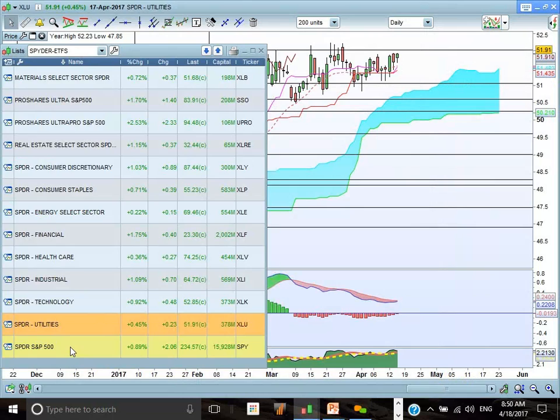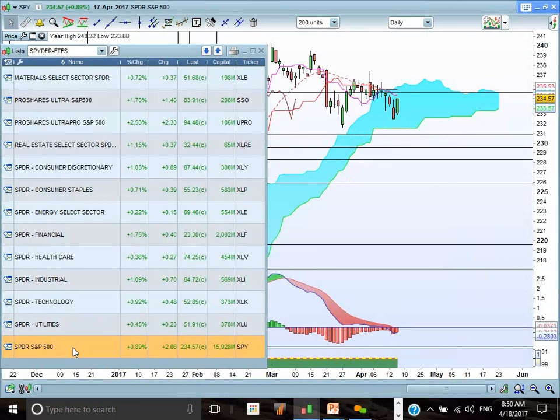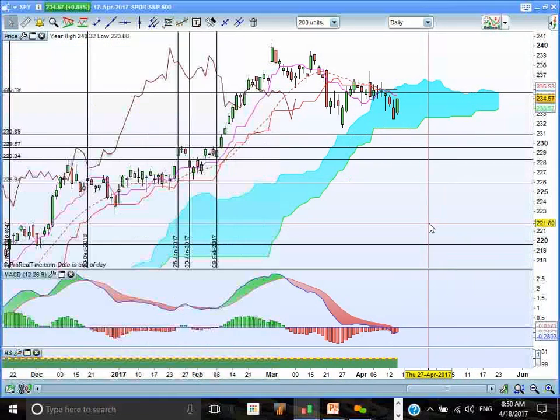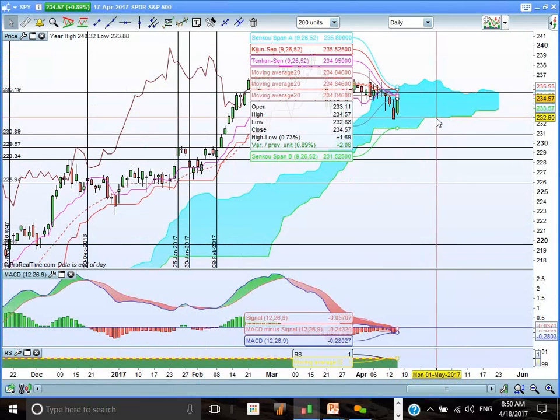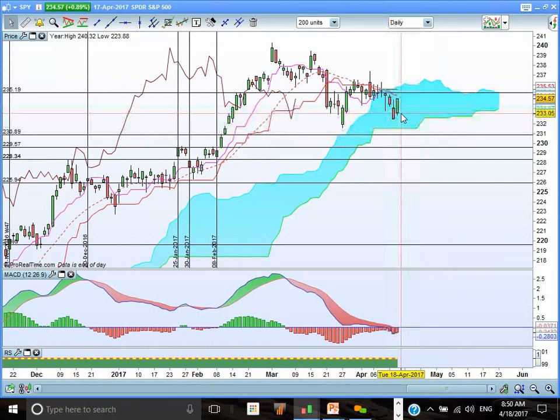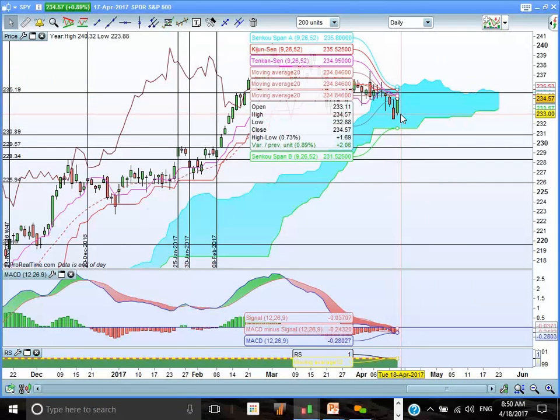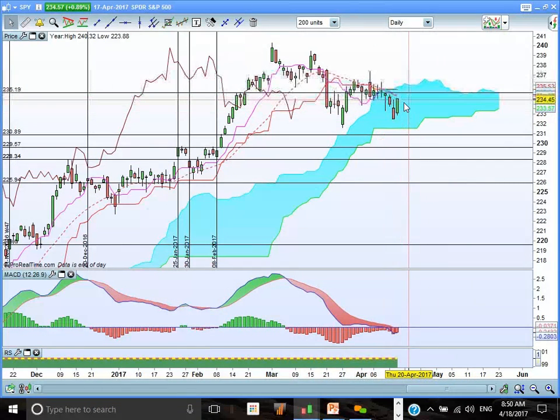Okay. But back to the S&P Spider, SPY. Critical week, looking for support to come in here. It tested it yesterday, 232.60, that low there, 230.30. It's a key support zone. Any snapback here could be seen as an entry point for a trade back up to the top end of the cloud here, but we've still not had the MACD buy signal, so it's early days in terms of a retracement rebound trade.